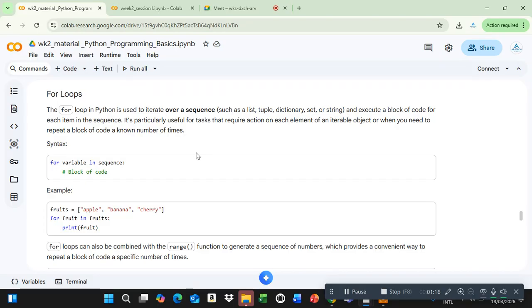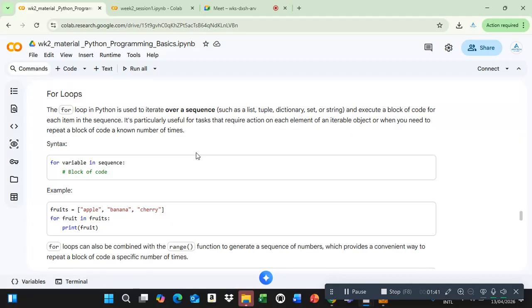Let's say I want to print numbers from 1 to 100 or 1 to 50. If I'm using just a normal print statement, I have to write 100 lines or 50 lines. But using a for loop, I can condense it into 2 or 3 lines of code. It will execute up to the 100 times I wanted.